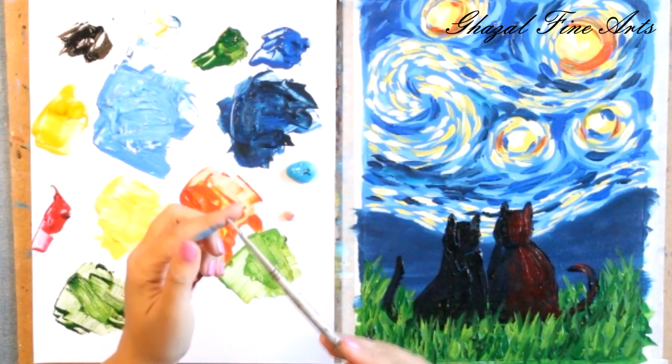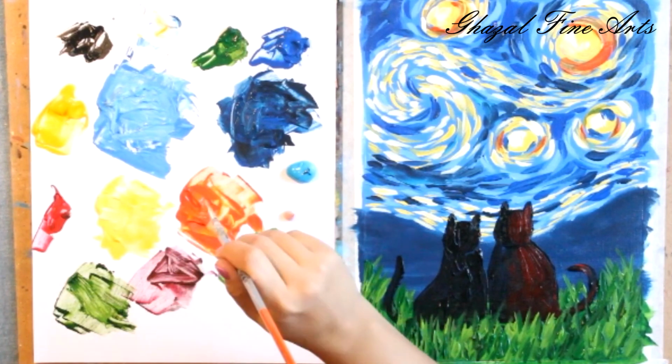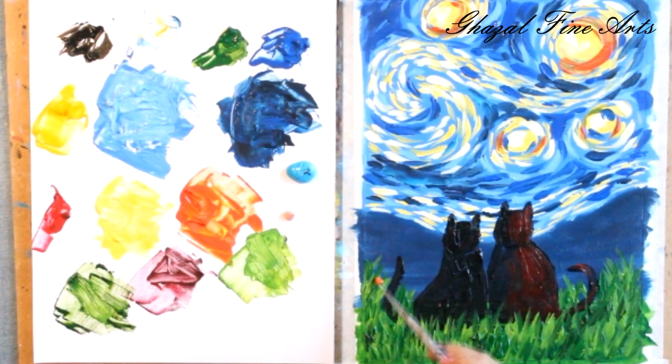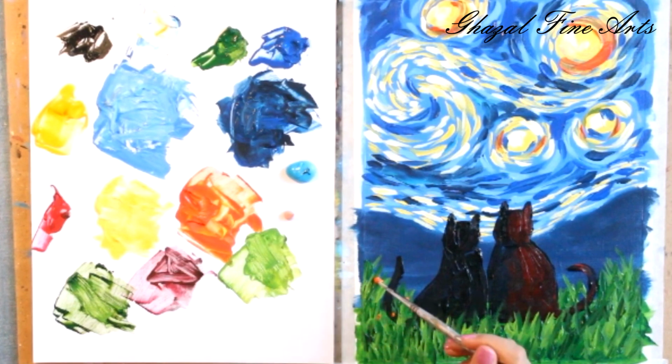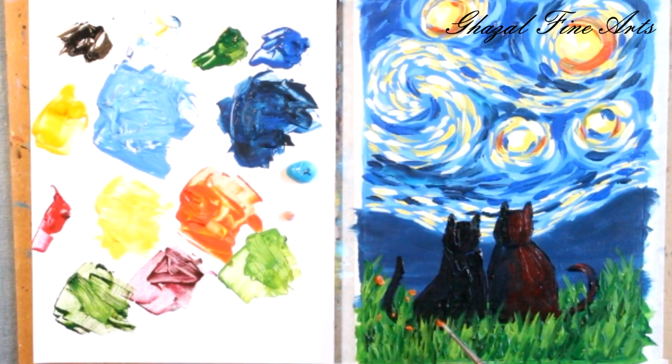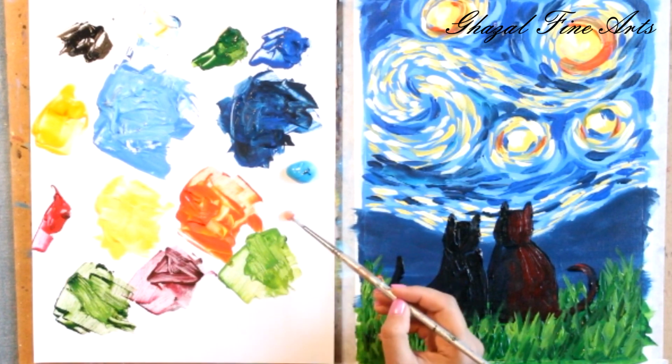The painting brush is like this one. Take any paint. I start with the orange and just touch the canvas to make a little bit of the shape of flowers. It's not exact flowers. It's just like a circle on top and cover like that.